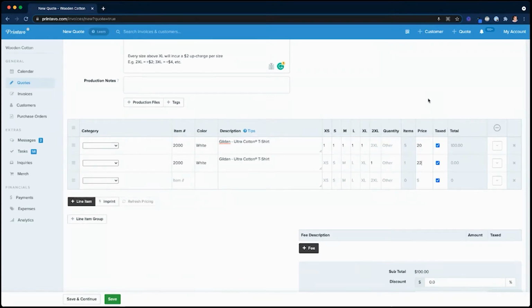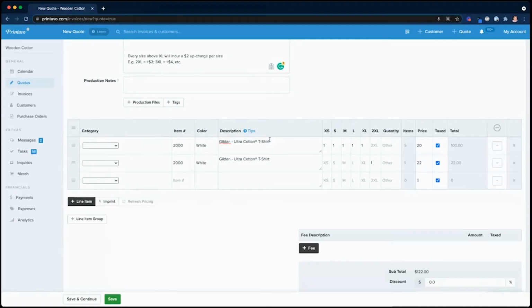Now, what you see here is I just put the number 1, right? I didn't put 50 or 100. It's not like an inventory thing. What we're saying when we put the number 1 in a size next to a product is that, in the binary sense of true, false, it is true that we are going to offer an extra small, a medium, a large, because we said activate that. And you'll see you can assign a price per line item per size, so you don't have to go back in and change that later.